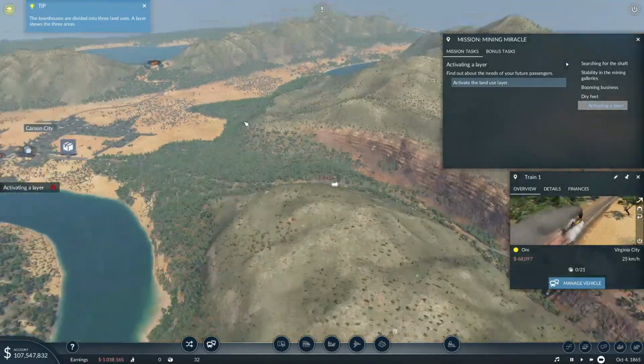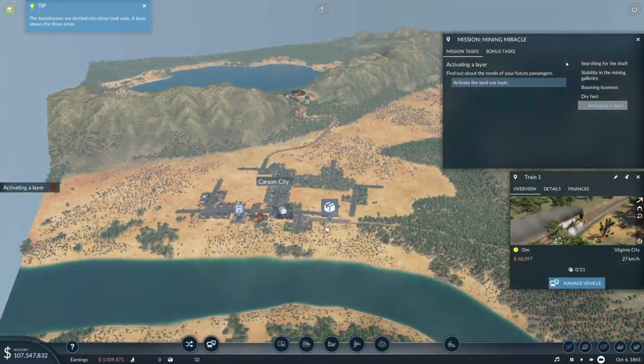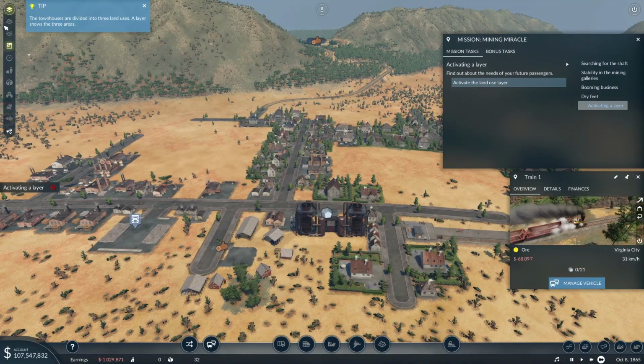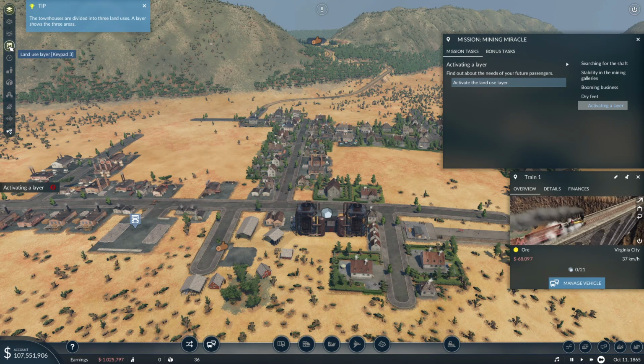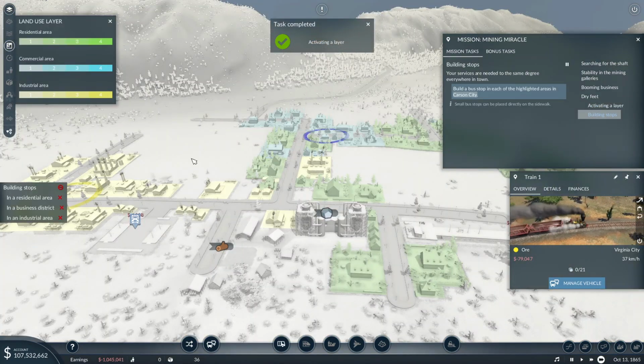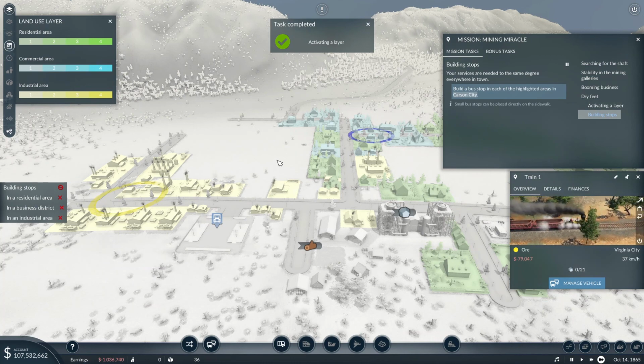Now they're talking about cities and cities having needs. So let's look into that. Here you can have different ones. For now, only this one is unlocked. So let's look at it, which is the land use layer, keep at 3. Your services are needed to the same degree everywhere in town.